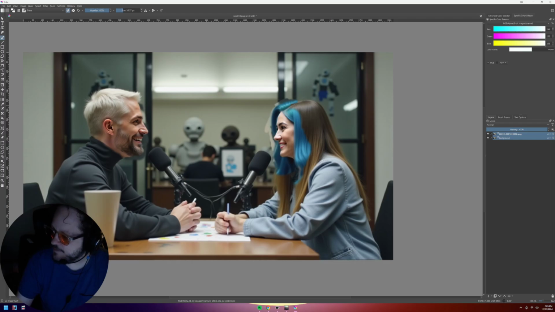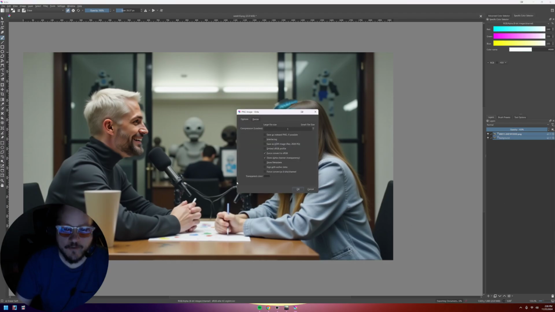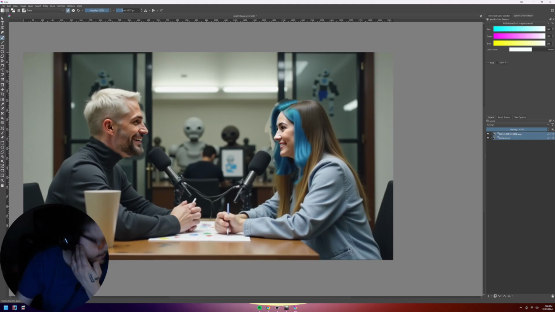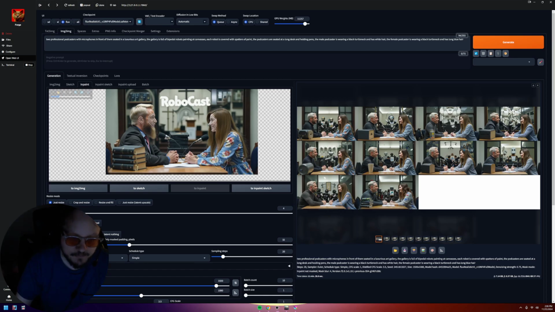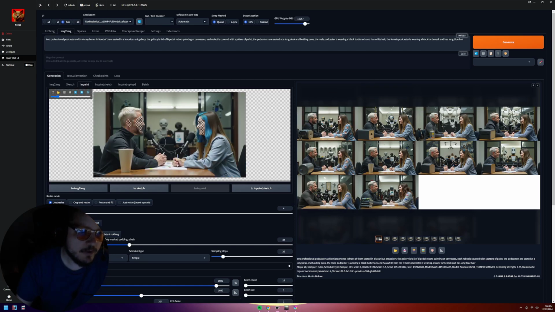Dash 1. Alright. What you just watched is called photo bashing. It's where you take different iterations that you've created and layer them on top of each other and do things with them. That way, when you pull it back into the image generator, you're going to get something a little bit closer to what you had.